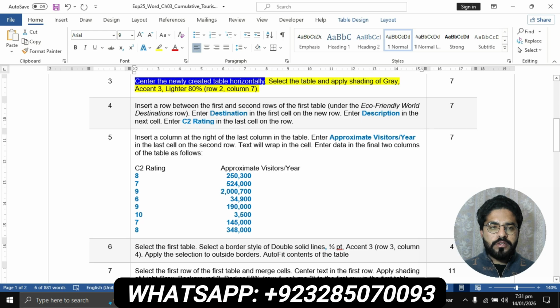Now we will move to question number 4. Question number 4 is insert a new row between the first and second rows of the first table, under the eco-friendly world destination row. Basically, in this question, you will have to insert a new row between the first and second row of the first table.